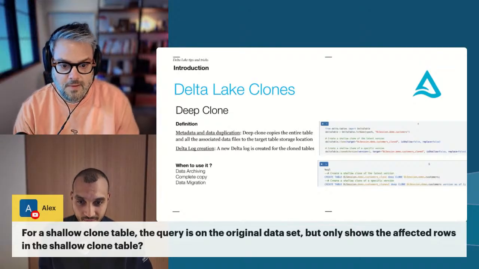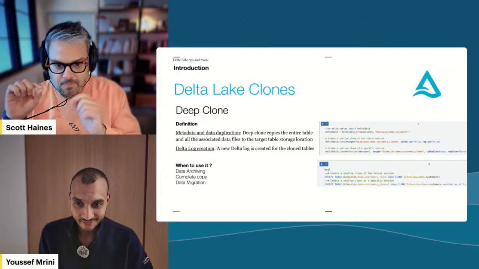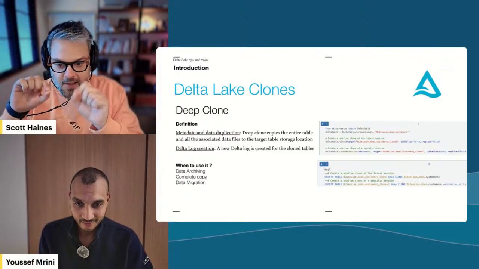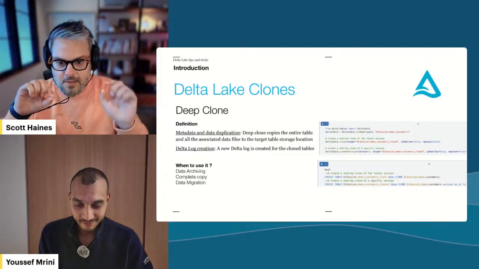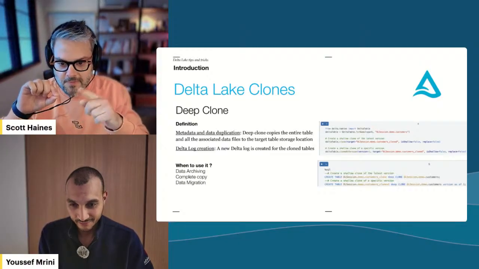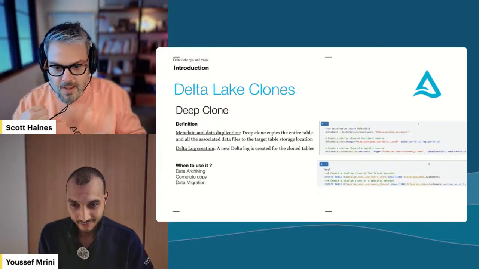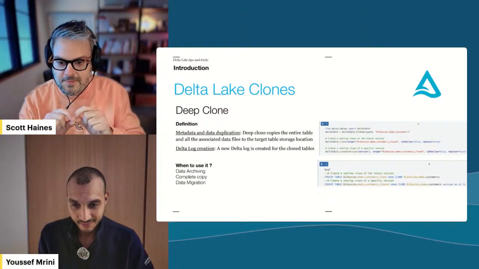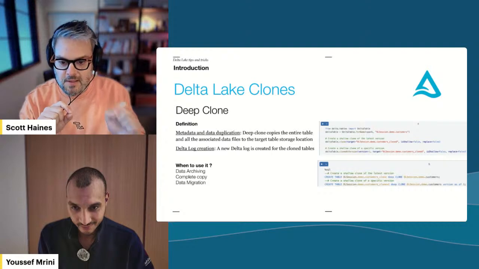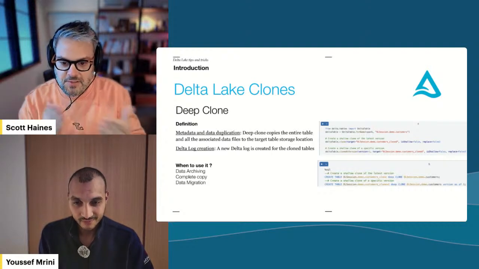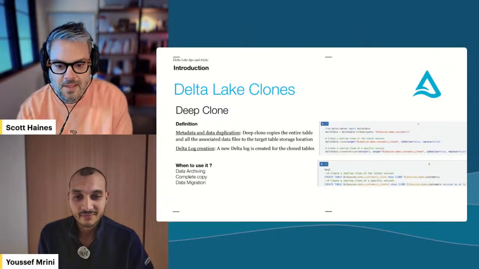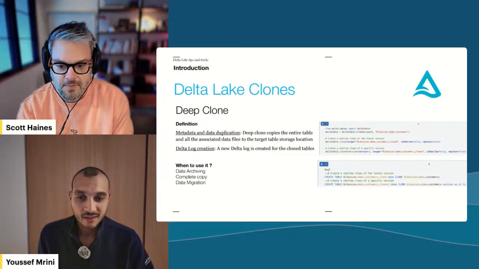So you have your original table, let's call it table A. Table A has all of its parquet files for that specific version that you created the shallow clone from. The shallow clone will still be reading all those files unless they disappear. And that's the whole problem: because it's metadata-only, if what the table was changes, then you're stuck. And so yeah, it is supposed to be used for short-term experiments as well.